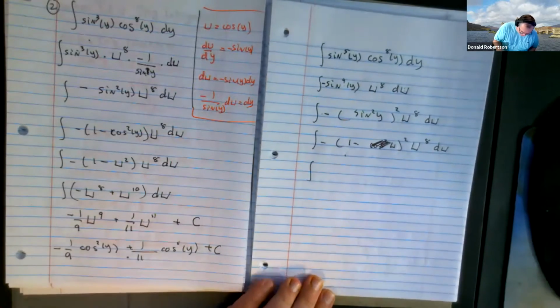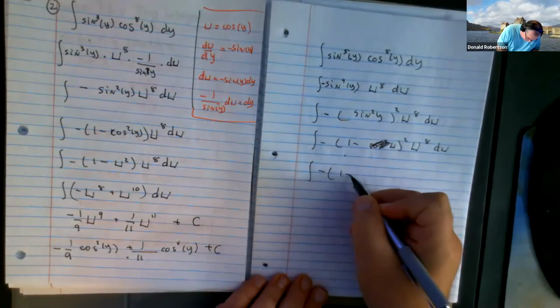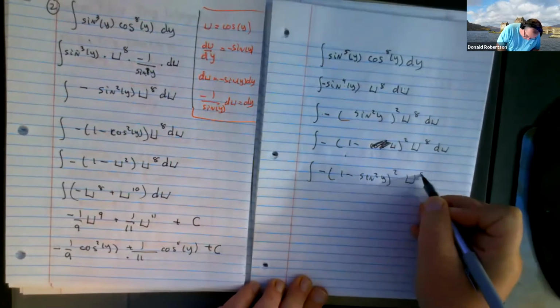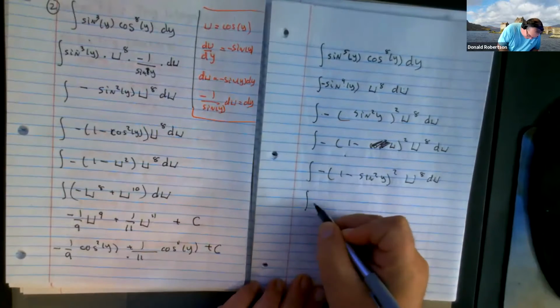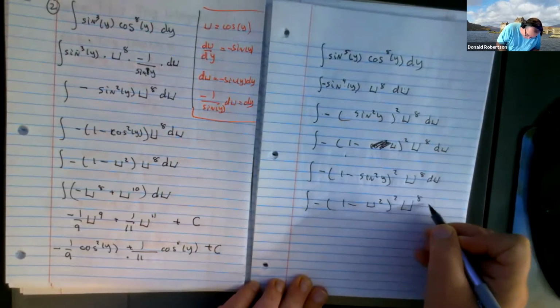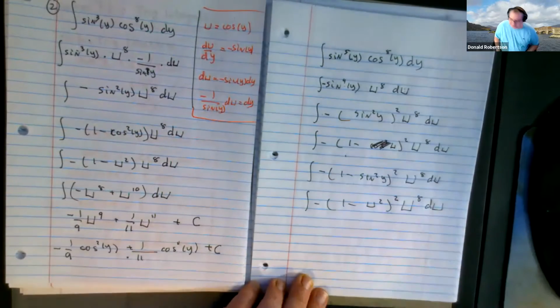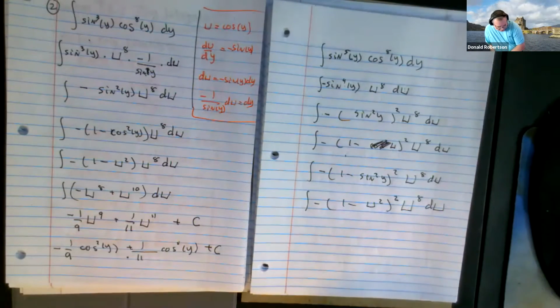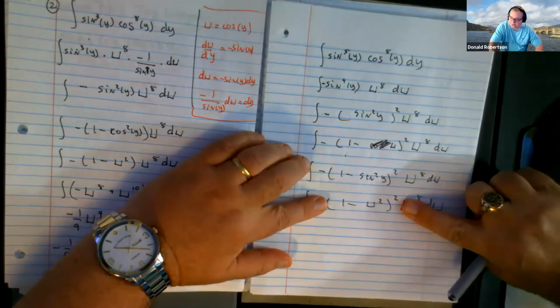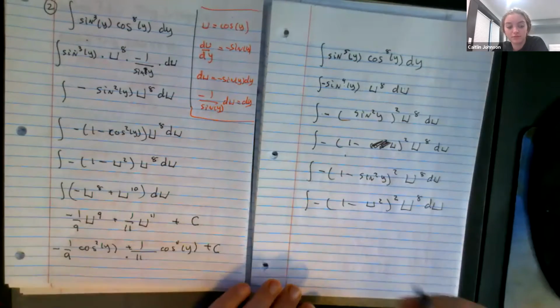My apologies, you're right. Let me rewrite what I meant to write down, which is this guy. And then do what you said, because I was daydreaming. Right, there. That's what you said, so I agree with you. Now, what do we do now? What do you do with 1 minus u squared all squared? Now you would FOIL it out. Yeah, you have to FOIL it out.